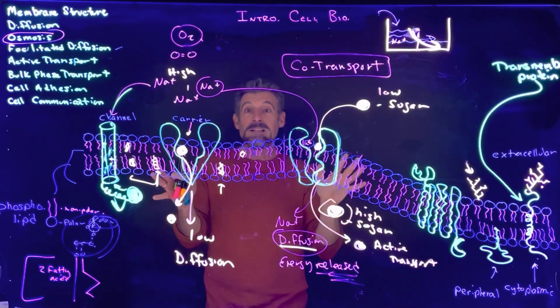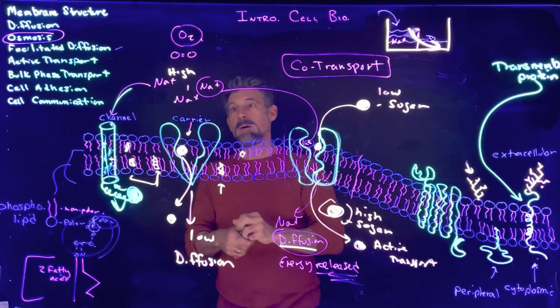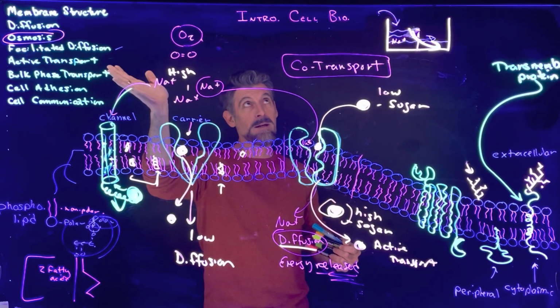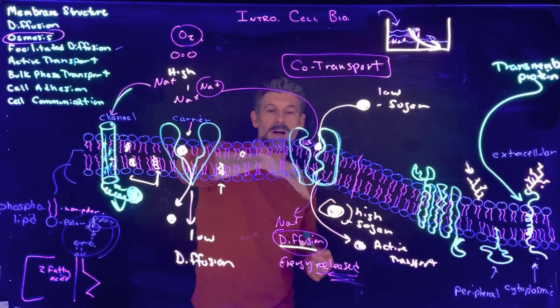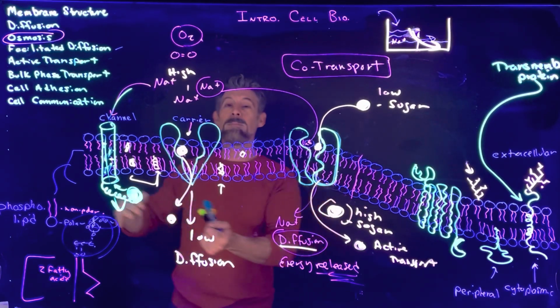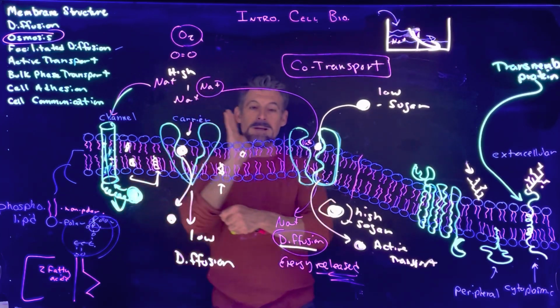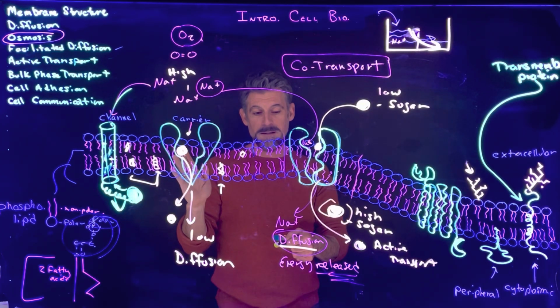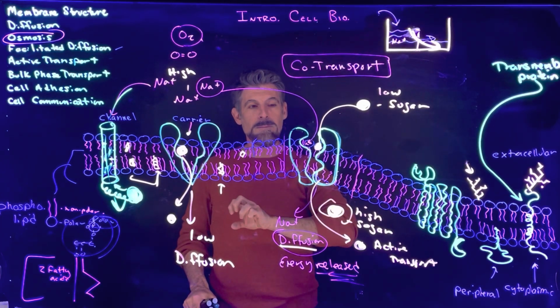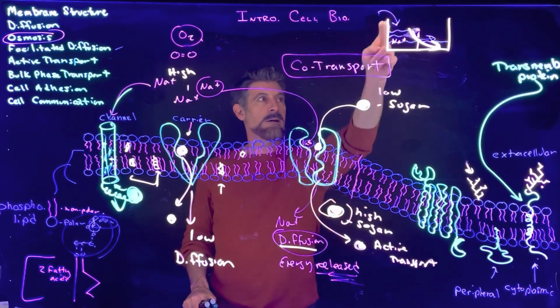So indirectly, yeah, if something else is pumping sodium out of the cell using ATP, and then the sodium diffuses back into the cell, technically ATP is being used at some point further down the line in some disconnected part of this system. But directly at this protein, it doesn't bind or interact with ATP. It only allows one thing to diffuse, from high to low.